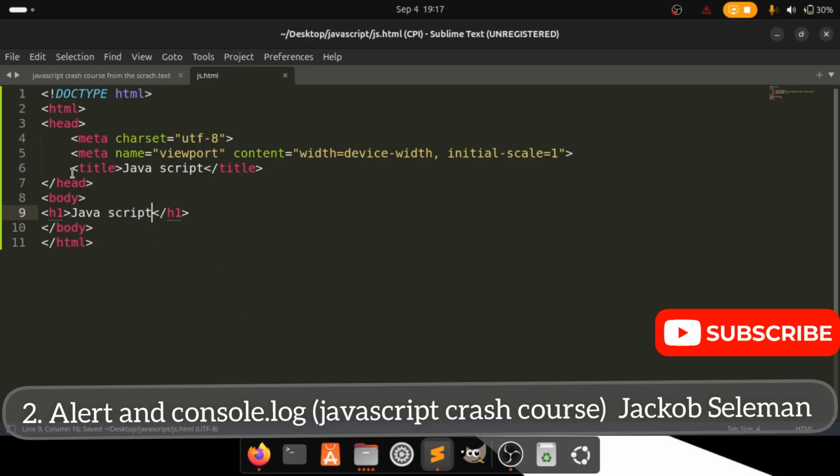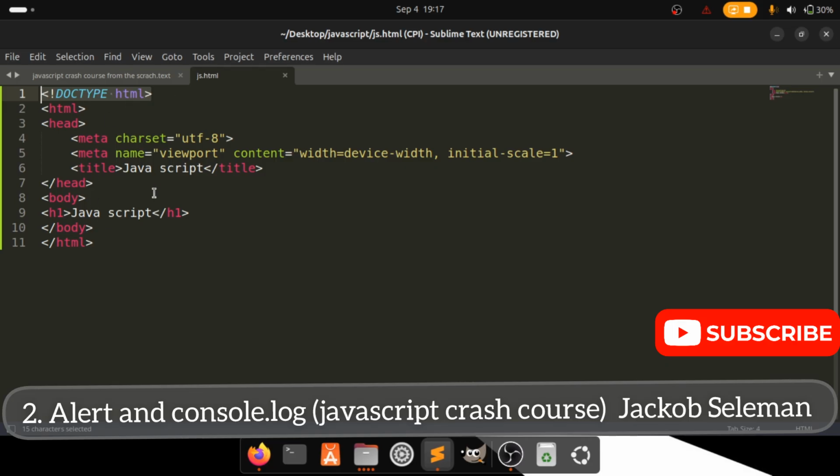JavaScript. Let me recap a little bit. Here I'm starting with less than doctype html, showing that I'm starting with HTML5, to know what version of HTML we are using.